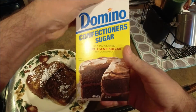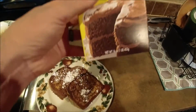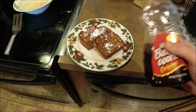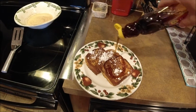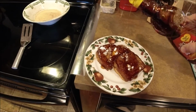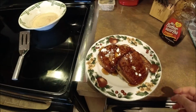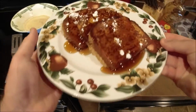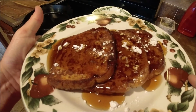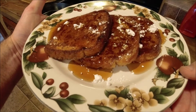I don't know why, but I think this Domino in the box is the best confectioner sugar you can buy. Or powdered sugar, as we call it around here. Give it a nice drenching in some Mrs. Butterworth syrup. Get you a tall glass of milk and enjoy. French toast, breakfast just doesn't get much better.